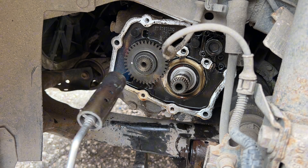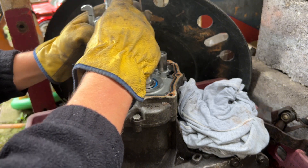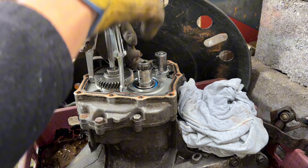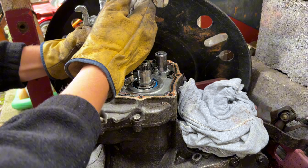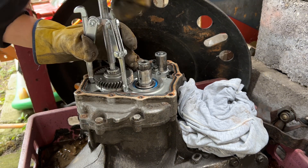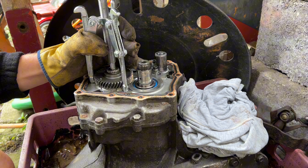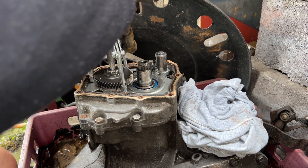Unfortunately I'm missing the footage here where I'm pulling the gear out, but here you can see me on another gearbox that had the same thing — I'm putting the extractor in and that's how I'm going to pull it out. I needed to heat it with an impact gun on the top so you can extract at least a little bit, because my extractor was not strong enough, and then I'll finish it off with a really big one.